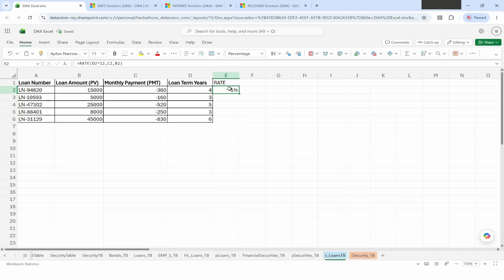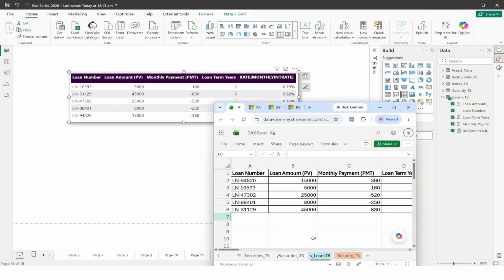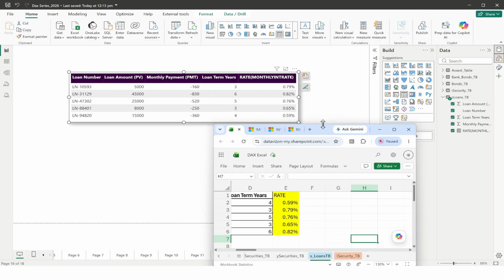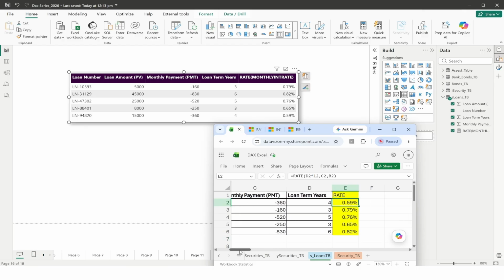Now let me apply the same to the remaining rows. Let me change this color. Now if I cross verify, see 0.59, 0.95 for which loan?